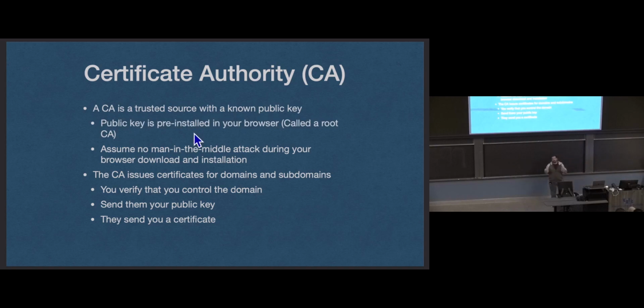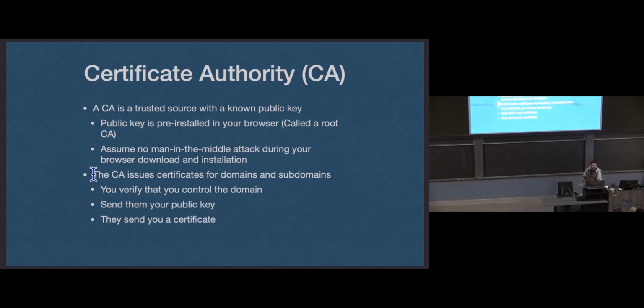We're going to have these public keys of these certificate authorities installed on our machine, and we're going to assume that nothing went wrong with that process. If someone can interfere with that process and get their public key installed on your machine as a certificate authority key, then everything blows up and you're not safe on the internet anymore. So we're going to assume that that went well with this installation process. And there are extra steps you can take to make sure that goes well if you're really paranoid, if you really want to double check this.